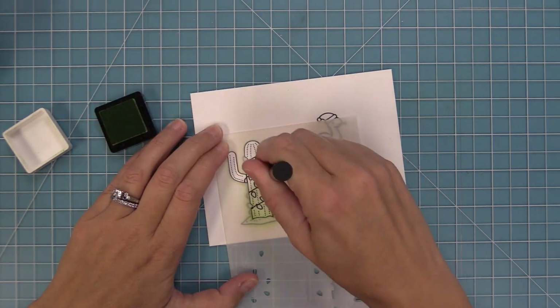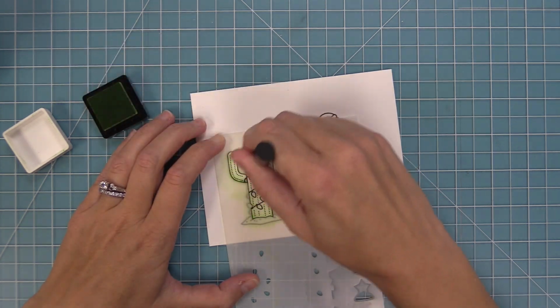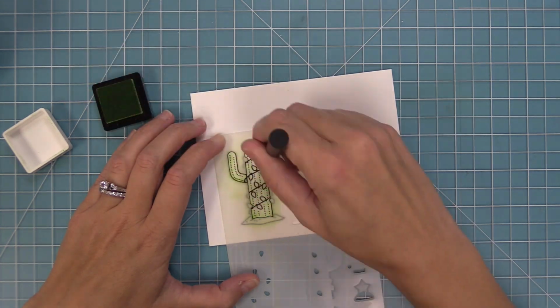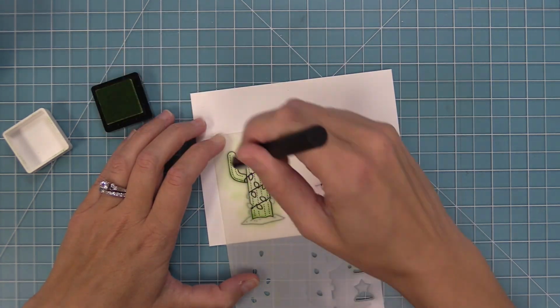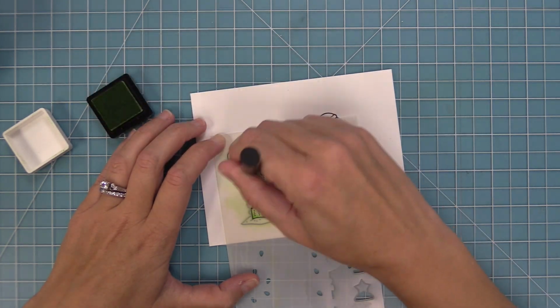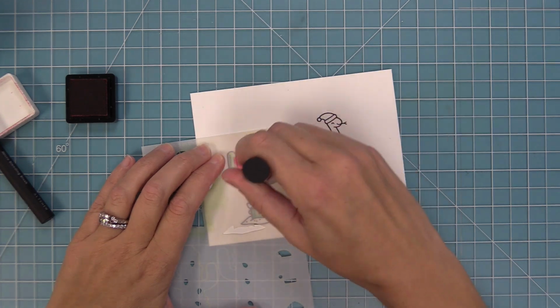Now, these stencils have these awesome etched guidelines in them that make it super easy for lining up with your stamped image. Then all I need to do is just brush on my favorite ink to add color to my cute images. So here I'm using some celery stick ink to add a beautiful green onto my cactus. Then you can see I can move the stencil away and I have my beautiful green cactus.